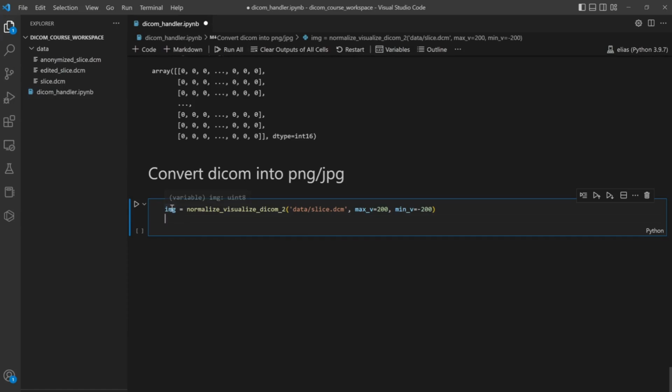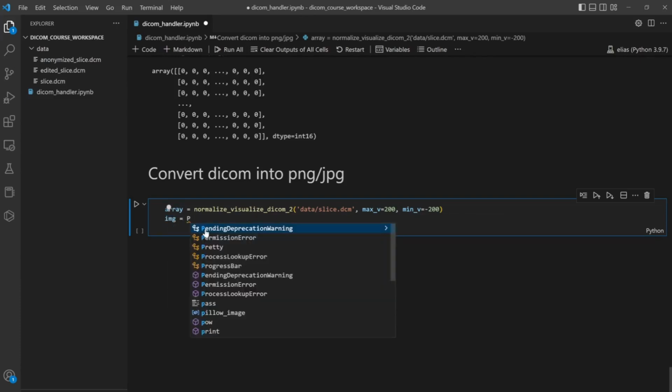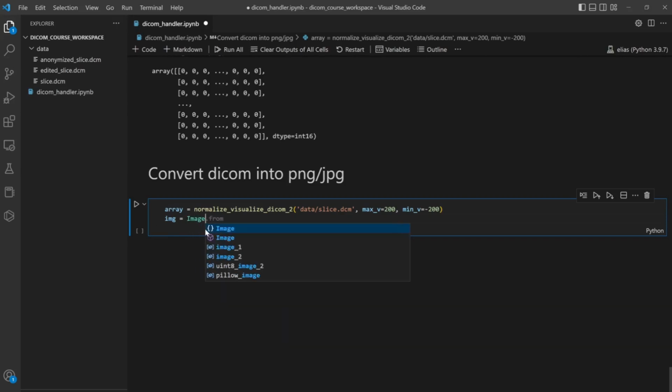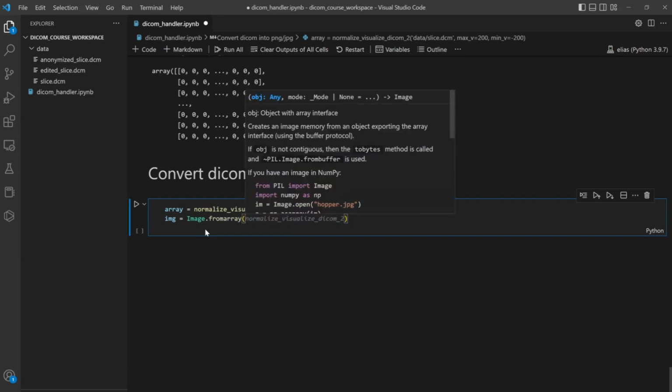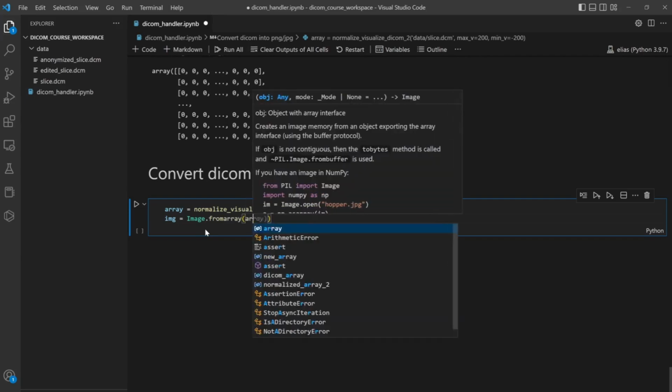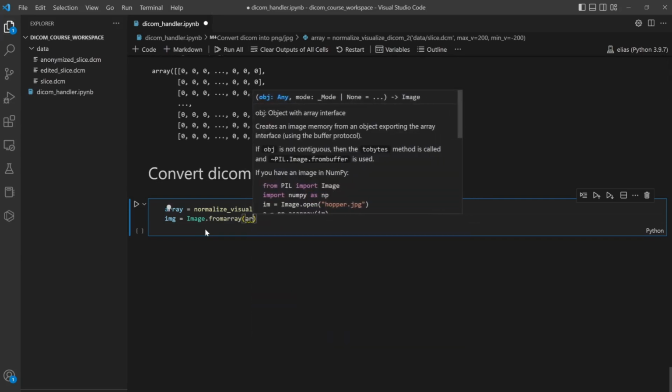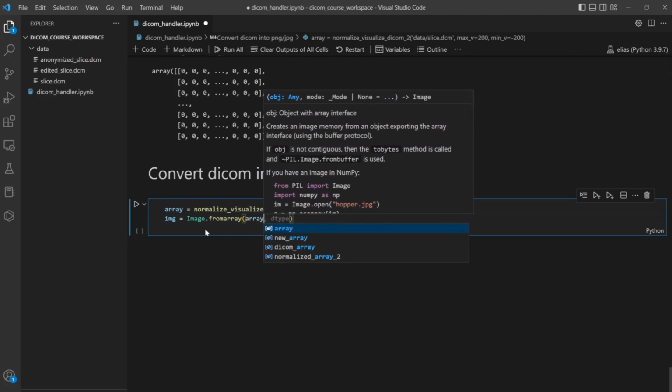Let me make it clearer: I will put it here, array, and now I will convert it into an image. So image equal Image.fromarray, and here I need to give the array like this.